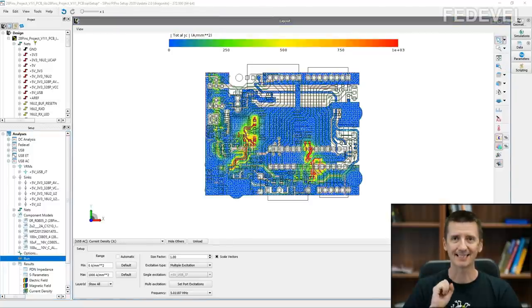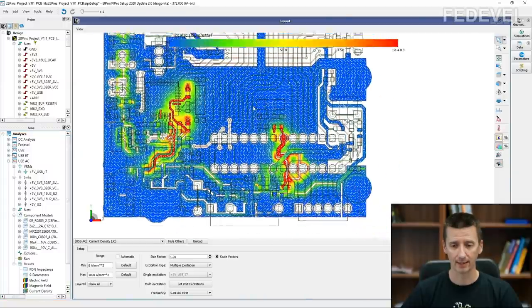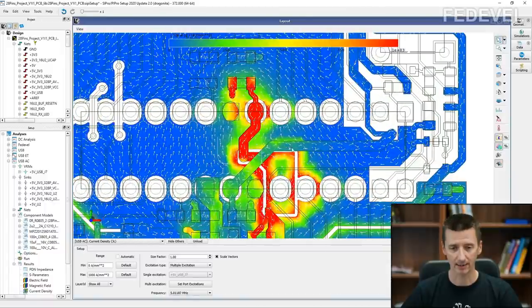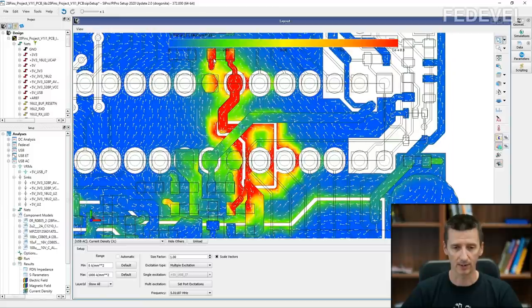And this is where the fun begins. So first, we are going to have a look at the results of this current density. That's what we can see here. And especially we are interested to see the simulation in this place. Okay, so this is the decoupling capacitor. Here is the VCC pin. This is the 10 microfarad capacitor and this is the bead.